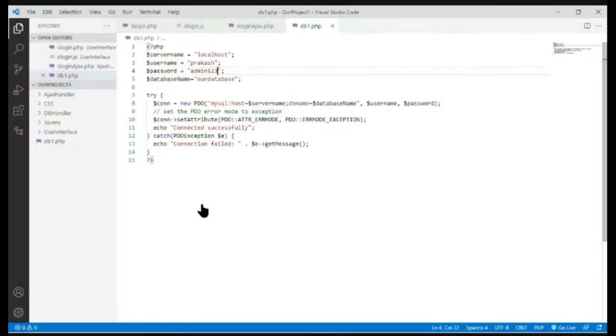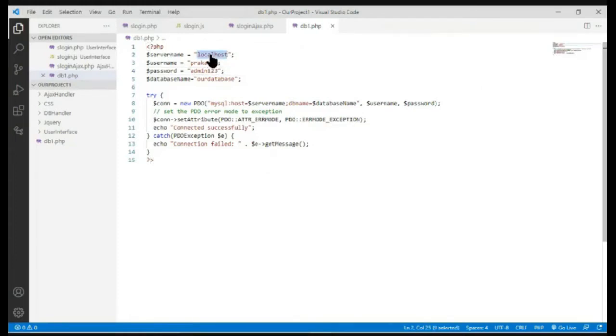Now see, these are the things that you should know, that you should take care of. Like what is the name of the computer here. In this case, if your SQL server is on the same computer from where you're writing the code, then it is localhost.